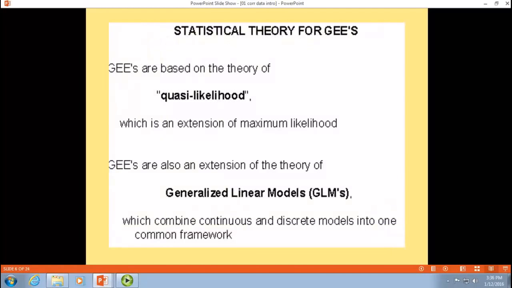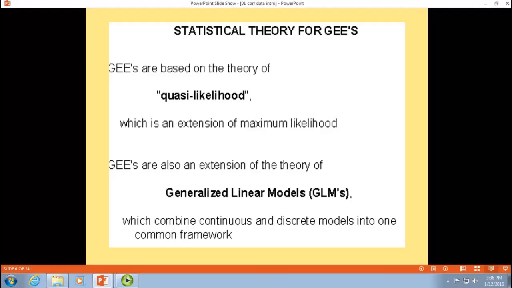So now let me say a little bit more before we take our break here. Okay. Let's talk about GEE, the statistical theory for GEE. And again, it's more general. It's different from maximum likelihood. In fact, it's different because it's based on some theory which is called quasi-likelihood as opposed to maximum likelihood. And we're going to talk about what quasi-likelihood is later down the road when we finish dealing with linear models, when we don't have to worry about generalized estimating equations. But quasi-likelihood is an extension of maximum likelihood. It's a more general way to think about likelihood.